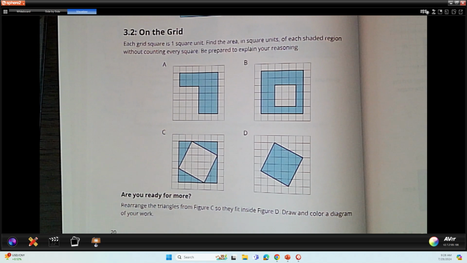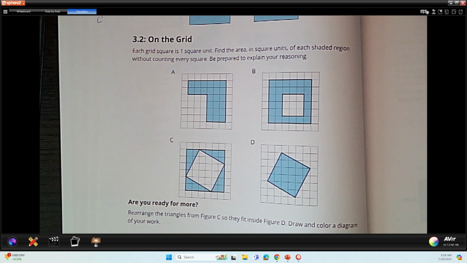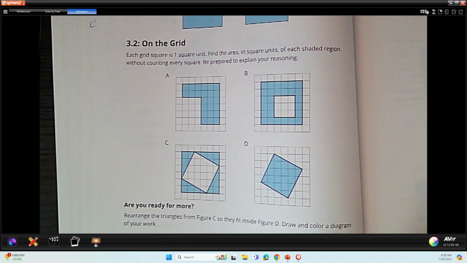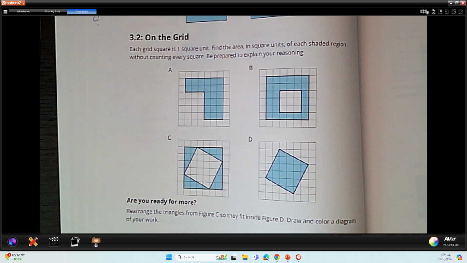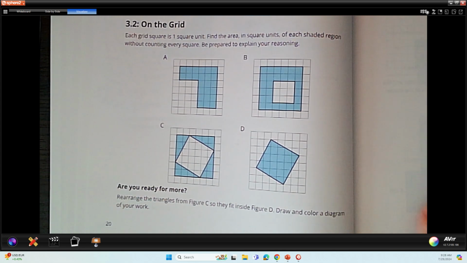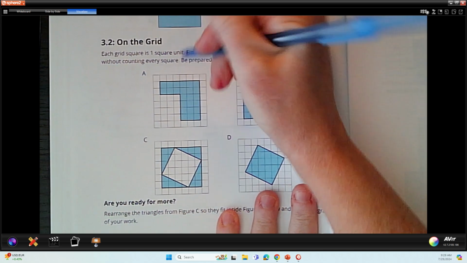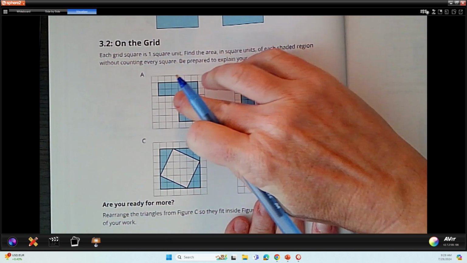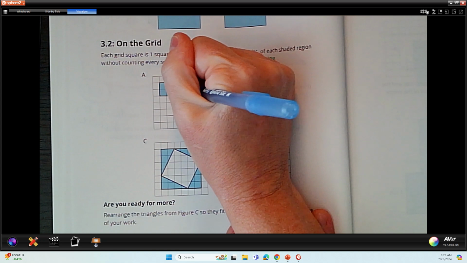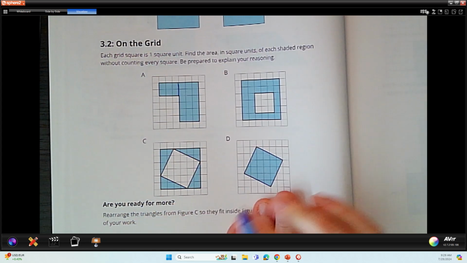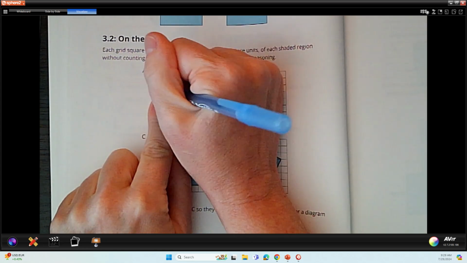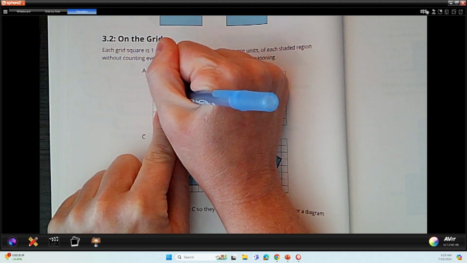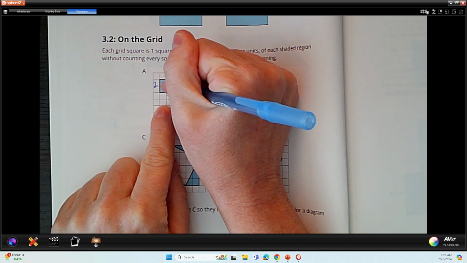Okay, one easy way is to count the squares. Okay, guys, some of you in the room are perfectly fine, you like counting the squares, but I'm going to show you a more efficient strategy. So in this shape, the most logical way would be to just divide it right here. I can partition right here, and I can see that this is 2 units by 3 units, which is a total of 6 square units.